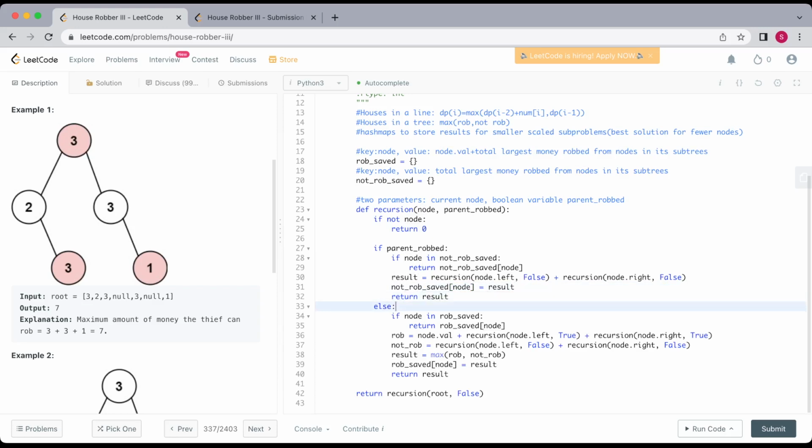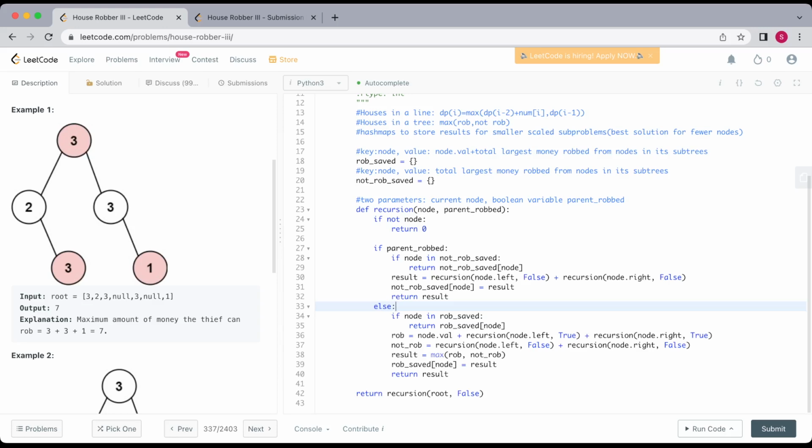For the second situation, if the parent node of the current node is not robbed, the situation is more complicated. We need to calculate not only if we don't rob this current node, but also if we rob this node.